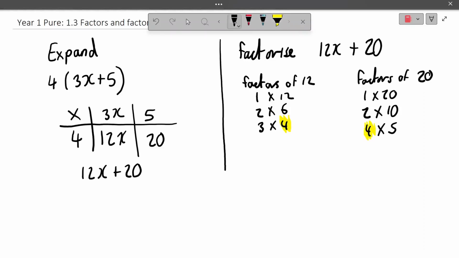You don't have to write the factors of 12 and 20 if you already know that they both divide by 4 and that's the best you can do. And if you're doing A-level maths, you should be able to just do this in your head. So what we end up with is 4, and then we put a bracket. Now, if there were extra letters on both of them, which we'll do in the next question, you might have some other letters as well after the 4 before the bracket. And then what we do is we divide both of them by 4. So 12 divided by 4 is 3, and then we have an x, and 20 divided by 4 is 5. So you go back to the previous expanding of the brackets.